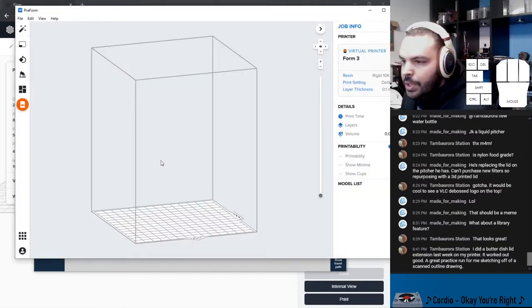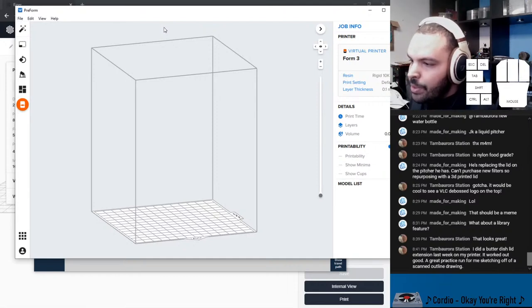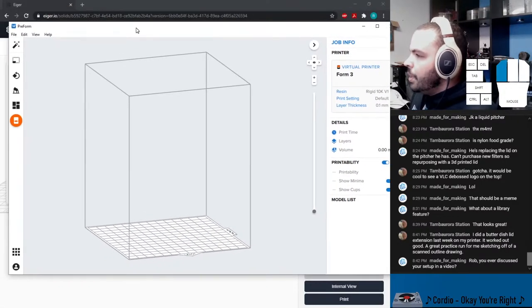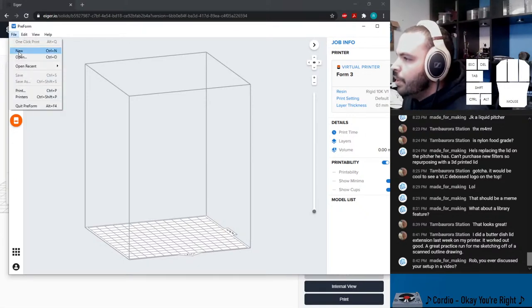Yeah, we'll dismiss that. I did a butter dish lid on my printer, says Tamborora Station. It worked out good. Great practice run for me sketching off a scan outline drawing. Yeah, that's really good. And honestly, you just gotta practice with the little things, you know?